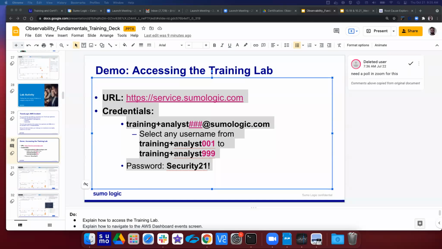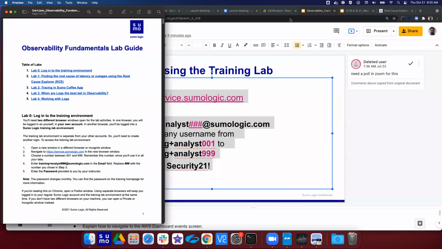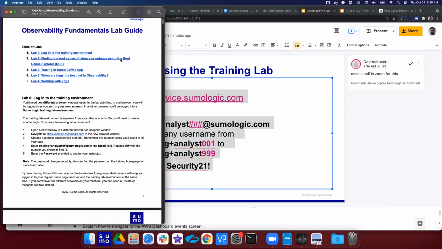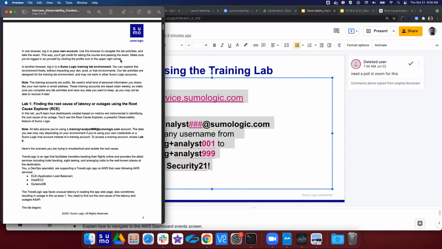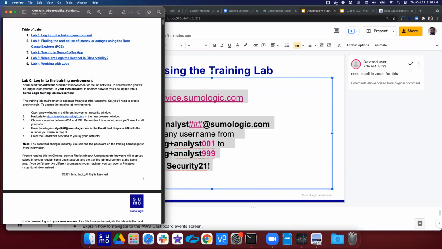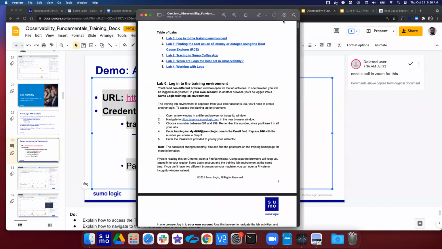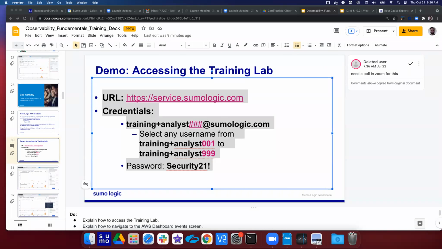So it'll take a moment or two to get there. So once you get logged in, also download that lab guide, or vice versa, whichever.